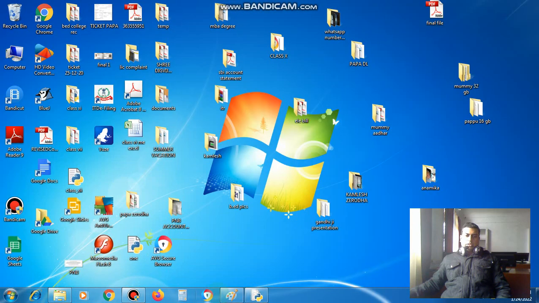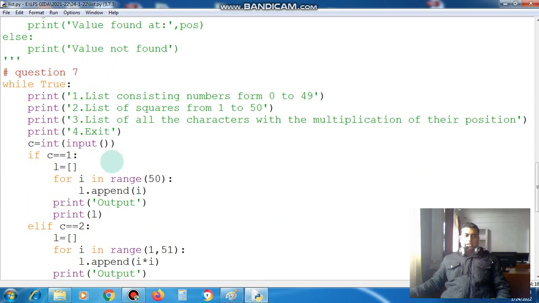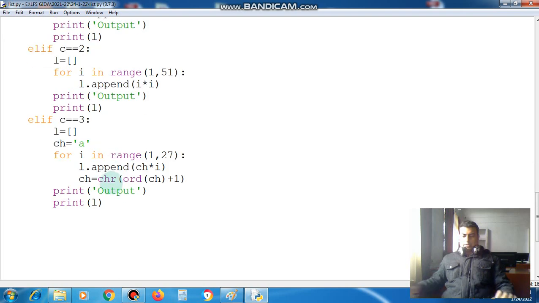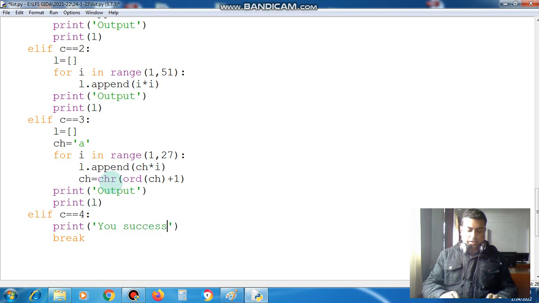Now still we have not given any control to stop the loop. It is at the fourth. L if C is equal 4, break, print successfully terminated the program.